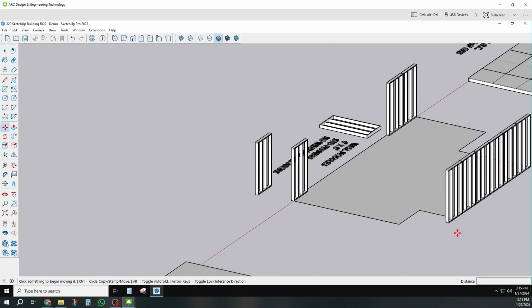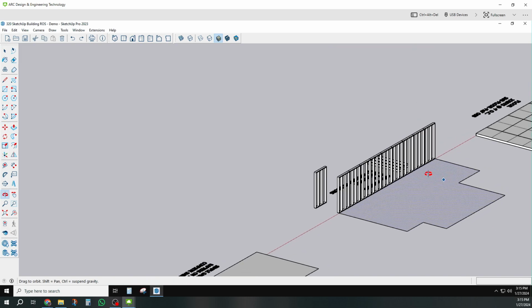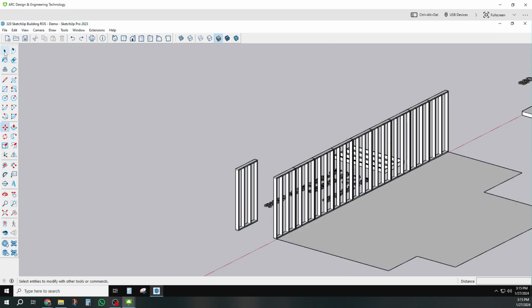Now this one is off by a little bit. Oh, I didn't make a copy there. I did a move. That happens sometimes. So I'm going to go 1, 2, 3, 4, probably about that many.